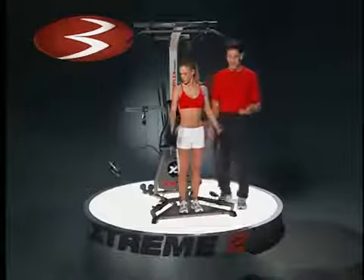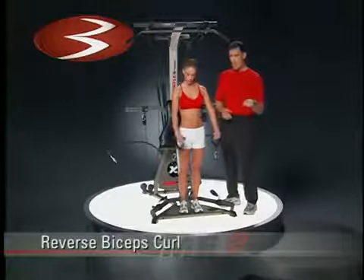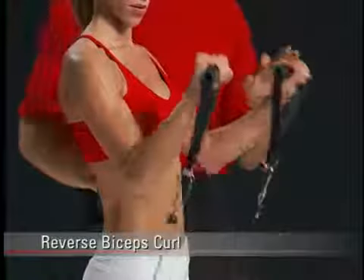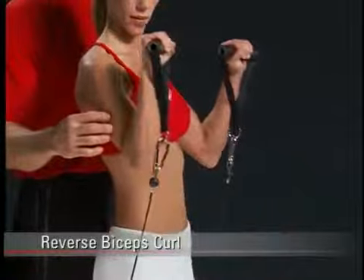A final version is called a reverse curl, where she's in a pronated grip — you may have heard that term before. The palm is facing the ground, and that's the main thing. She's trying her best to keep her wrist fairly straight, and she's keeping her upper arm stable once again.